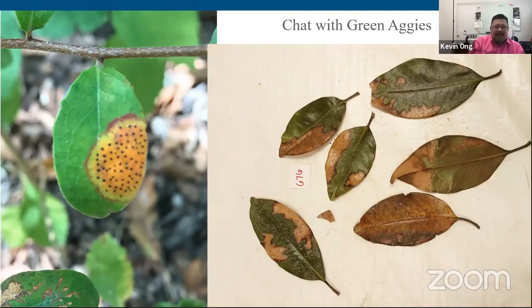In 3D, actually, when you look at it at a certain angle, those black spots are somewhat raised. Think about it as a black head on a face. You know, you can literally pop it. Now, little trick here. Run your fingers across it. If it rolls right off, you just rolled off insect poop. But if you pick off some stuff, but the black stuff is still there, that's a fungal fruiting body.